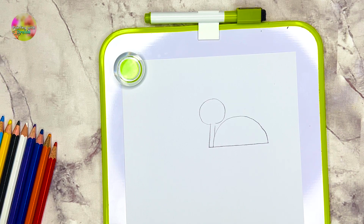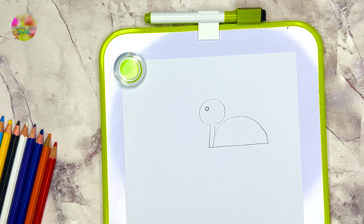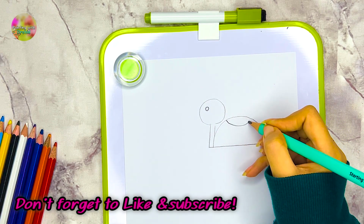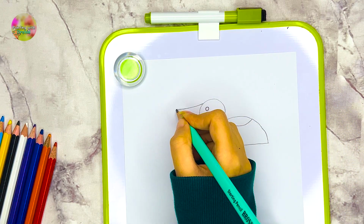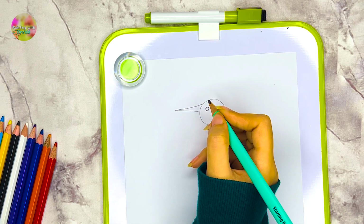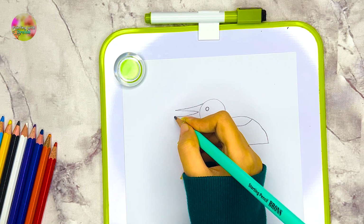I draw tiny dots for the eye and another semicircle for the wing and a triangle like this and a straight line and a curved line for the beak.